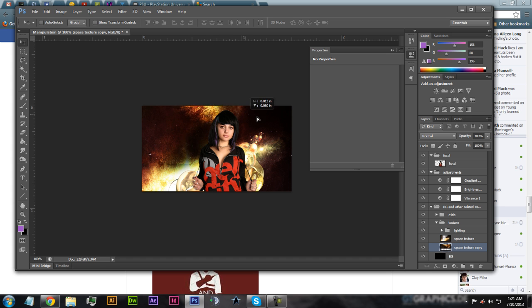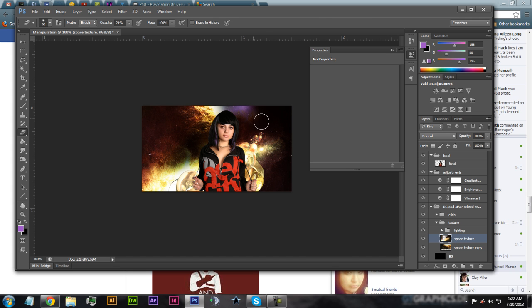What I'm trying to do is get a really cool texture going here. And at the same time have some fun. Like right now, I want to kind of go ahead and dull this down.